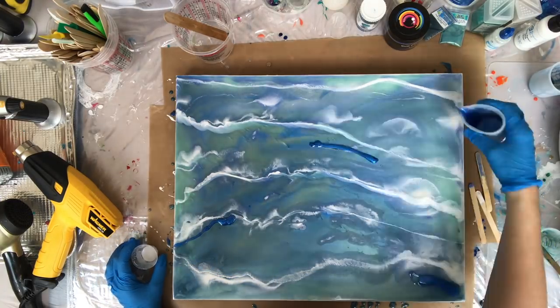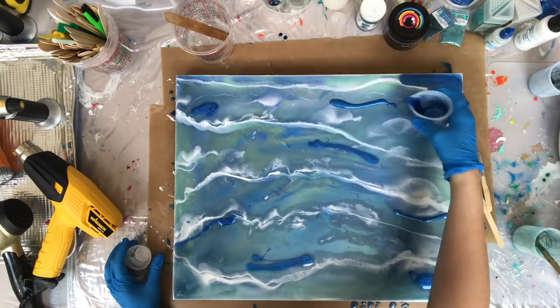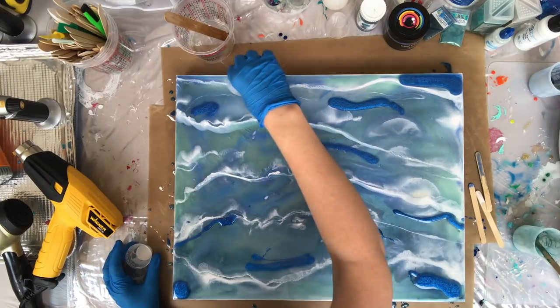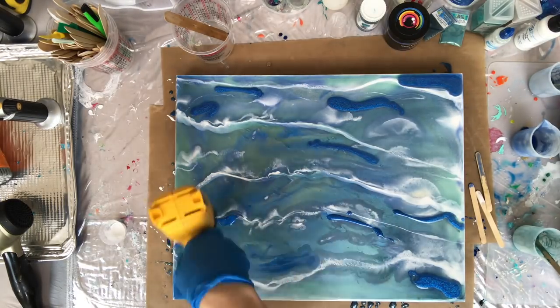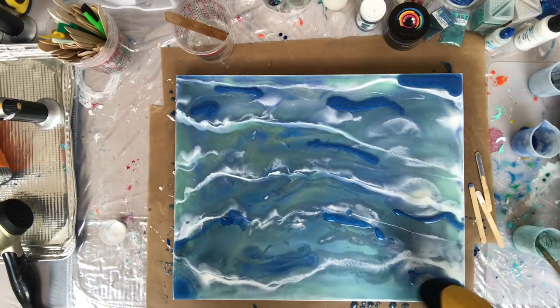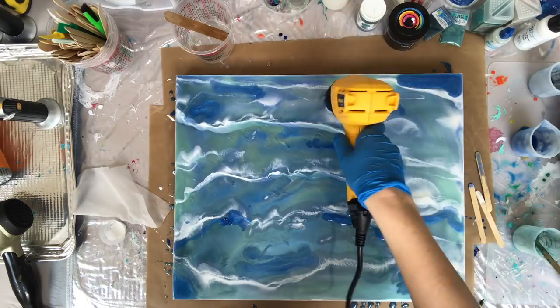So I knew I wanted a little more dark patches under my sea, so this is why I went back and went ahead and added some more of that dark eye candy blue into my piece. And then after this, I let it cure and I start painting the first layer of my whale.